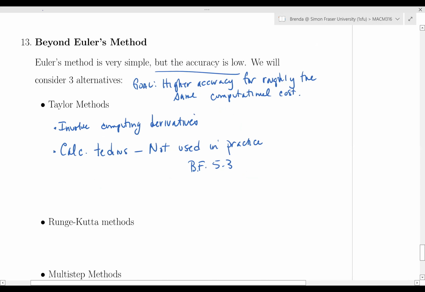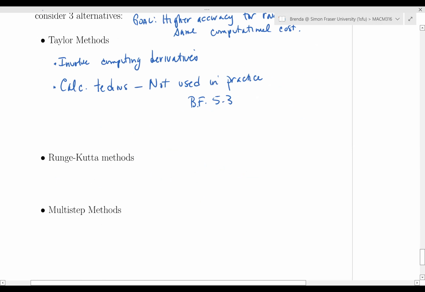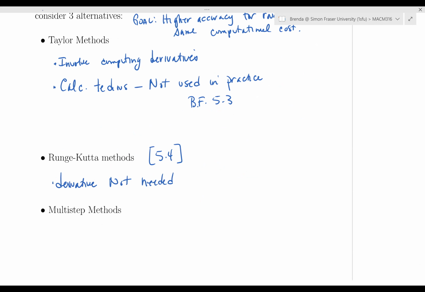We're going to move to what is used all the time, and that is what is called the Runge-Kutta method. That is coming soon, that's our next section. We're going to see that what you do is take a weighted average of more than one previous time to calculate the next one.